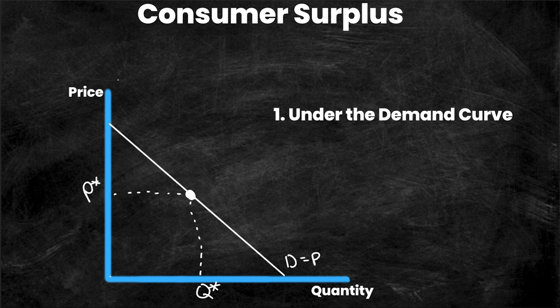So the demand curve is right here. Let me do this in a different color so that we can see it a little bit easier. Let me do this in yellow maybe. So the demand curve is right here. So it's going to be the area under the demand curve, but also at the very same time, it must be above the selling price. Well, what's the selling price here? Well, it's P star.